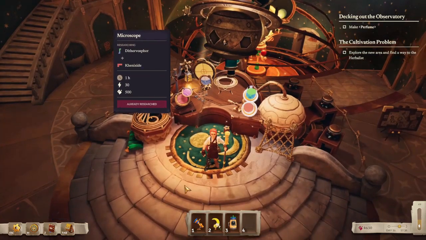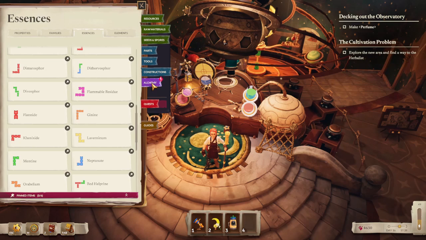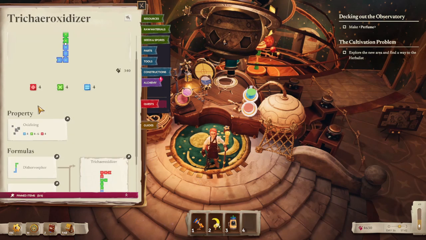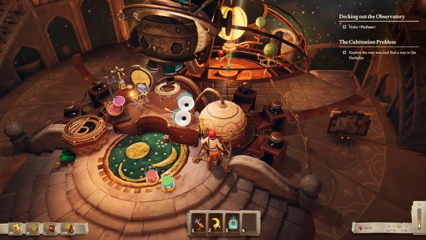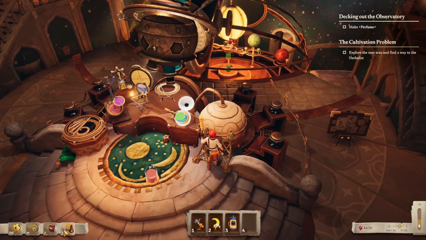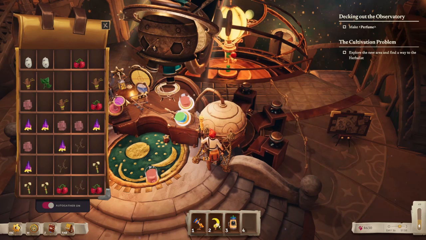What does that give me? Something new? Oh, okay. Ooh. What is that? Oxidizing. Okay, so that is oxidizing. Good. Right. I want that. Oh, can I put that in with this one? See what that gives me.